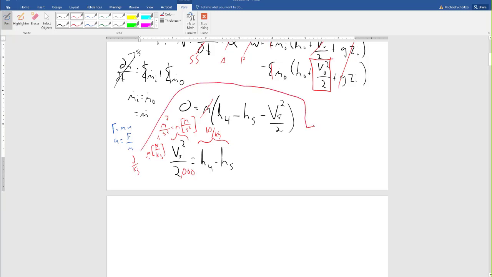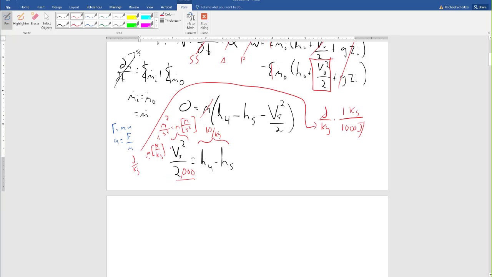So I'm going to do this over here, right? So right now I have joules per kilogram. I know that there are 1,000 joules. I put that on the bottom because I want to cancel out the joules for every 1 kilogram. So here the joules cancel out and I will get kilojoules per kilogram.